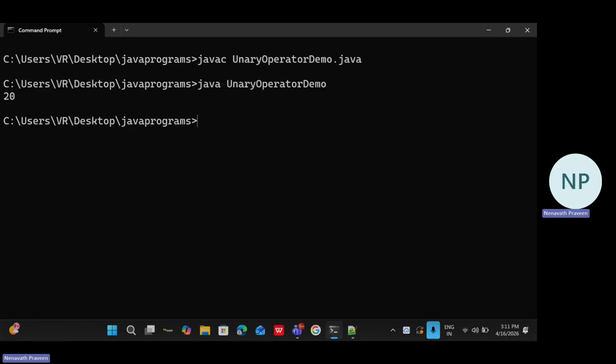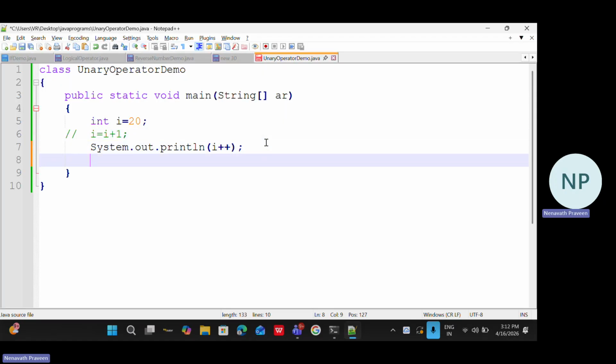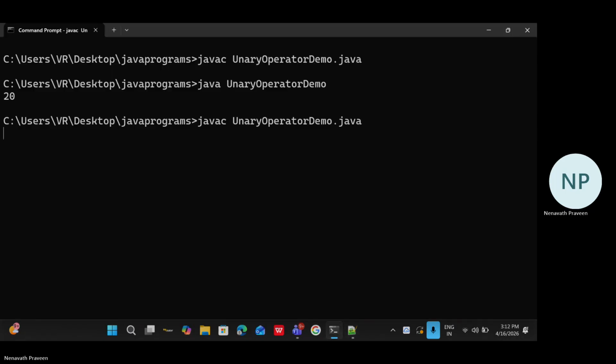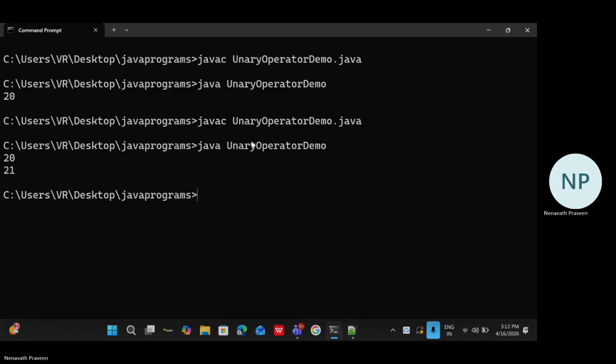Then when can I see it? After the statement, you can see it. In the next statement, the incremented value takes effect. See the output now. This is I plus plus. This is I. Am I clear with this statement, please?